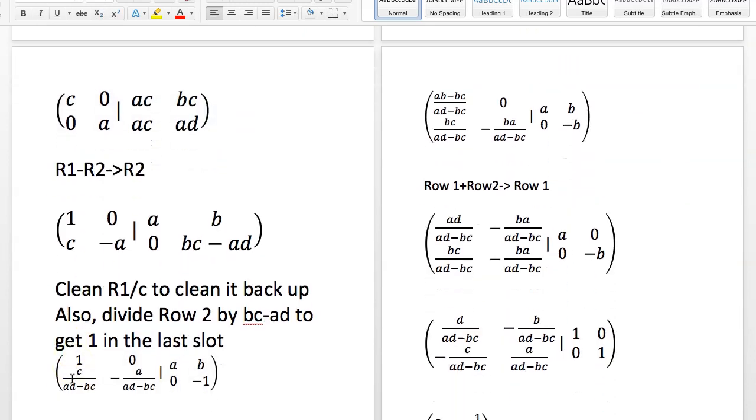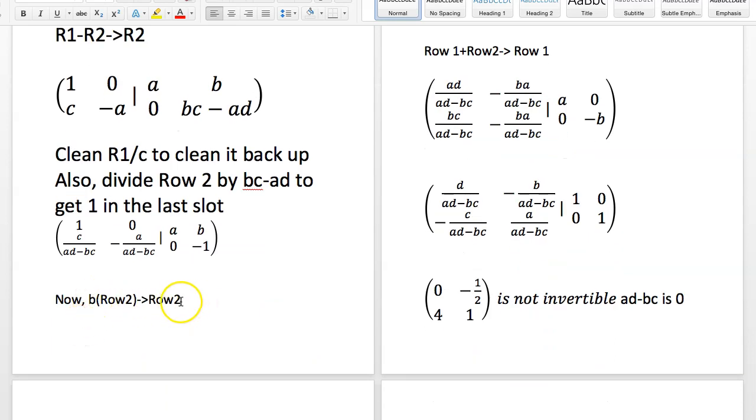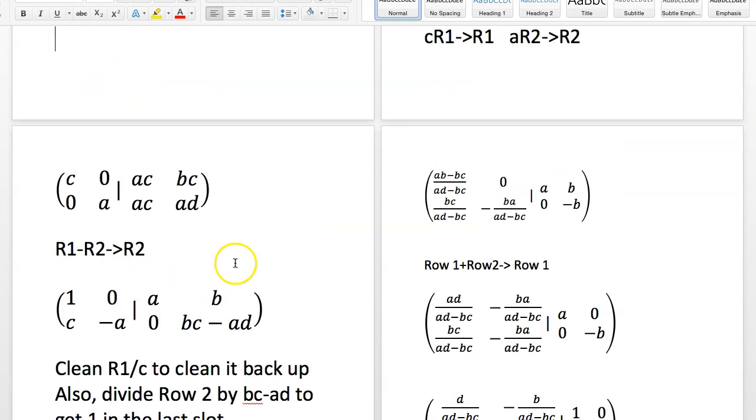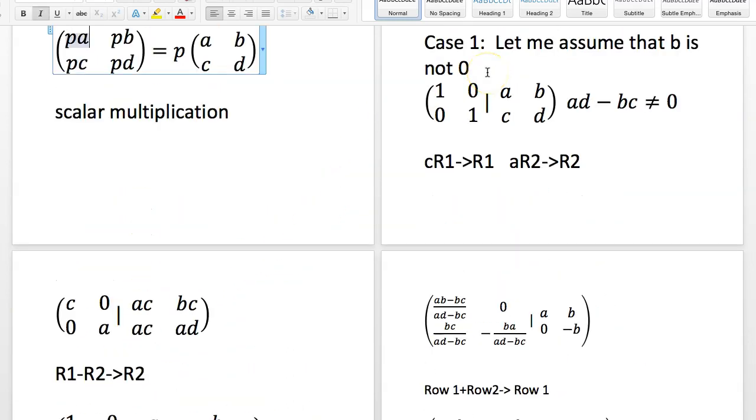And I messed this up earlier. I had to cut out some video. And where I made the mistake was right here. You can't multiply by B because B could be 0. And what I did was I started off on a good enough foot, but really I started off on a bad foot because you don't know who your 0 term is. Really you can't multiply. You got to add or subtract.